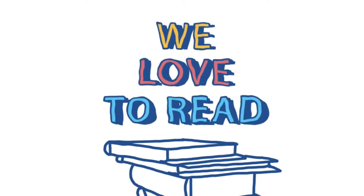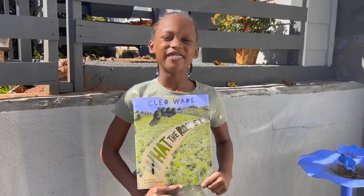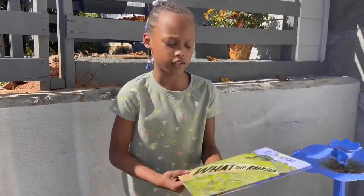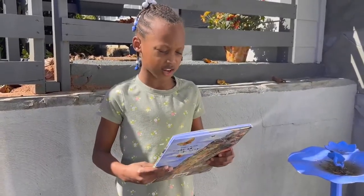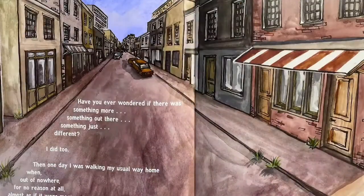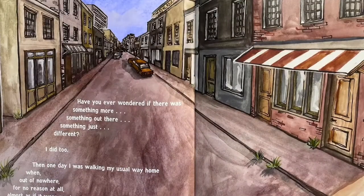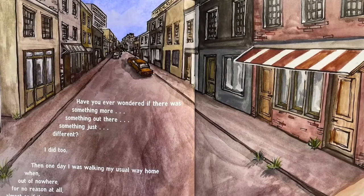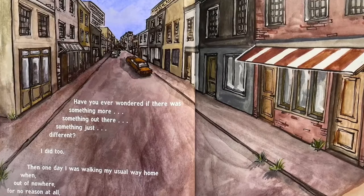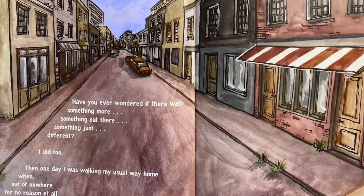We love to read. Hi, my name is Kaylee, and this is my favorite book. I'm going to tell you the title. The title is What the Road Said by Cleo Wade. Have you ever wanted to go in a different direction? Have you ever wondered if there was something more, something out there, something just different?